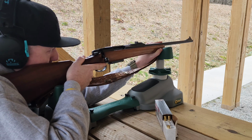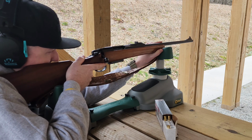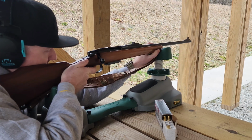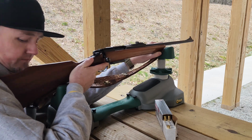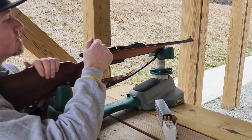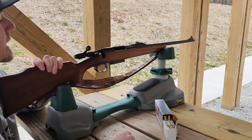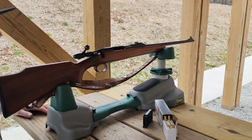If I do this at 50 yards, I'm probably not even gonna be able to see the target. I might just stick a 25. All right, last shot, here we go. Get a good squeeze. All right, there we go. We're clear. Let's go have a look.